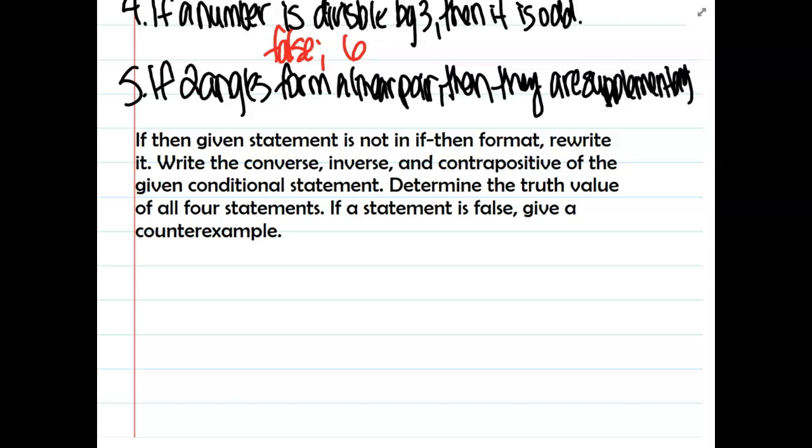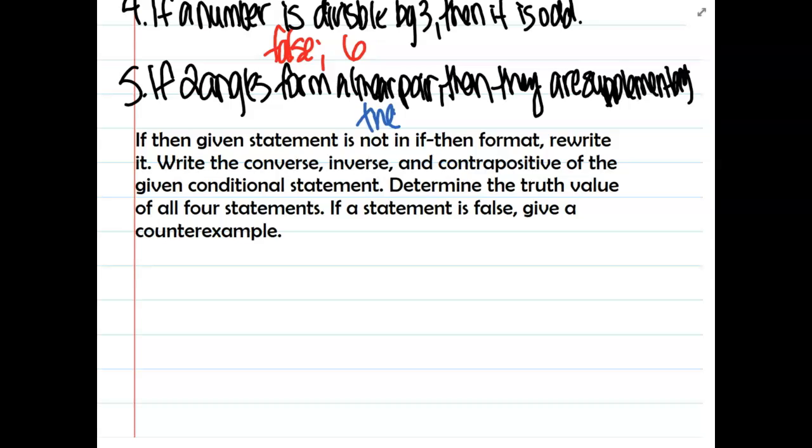Okay, they have to be 180. Well, I know that a linear pair is a line broken into 2, so it's going to be a line. What does a line measure? 180. And if it's a linear pair, it has to be a line. And if it's a line, it has to be 180. Yeah, that's true. It's kind of like, in a way, the definition there. That is true.